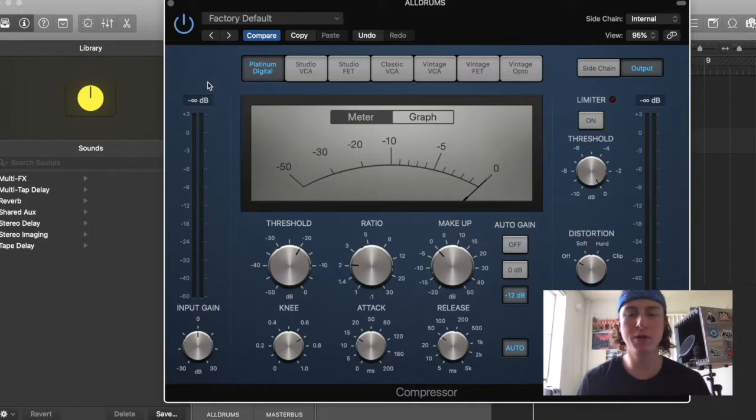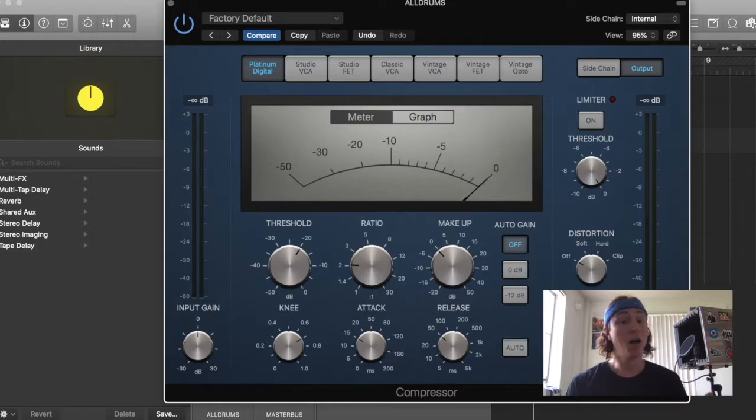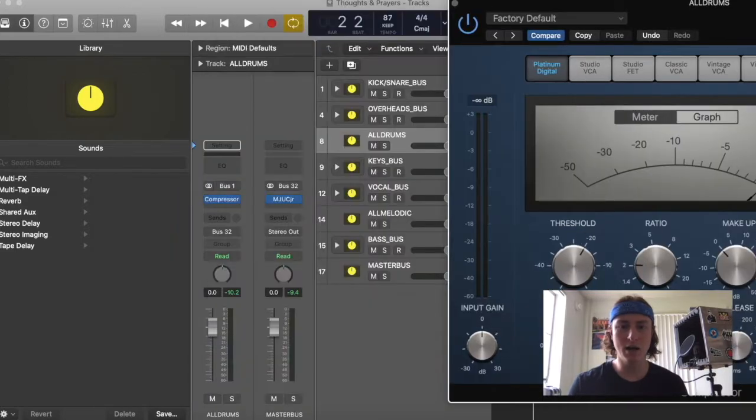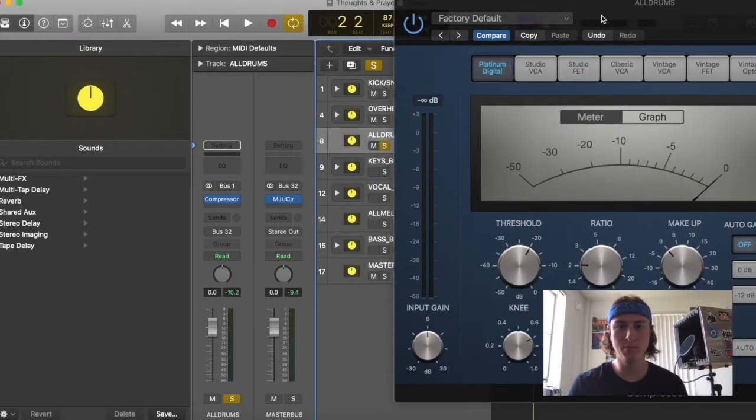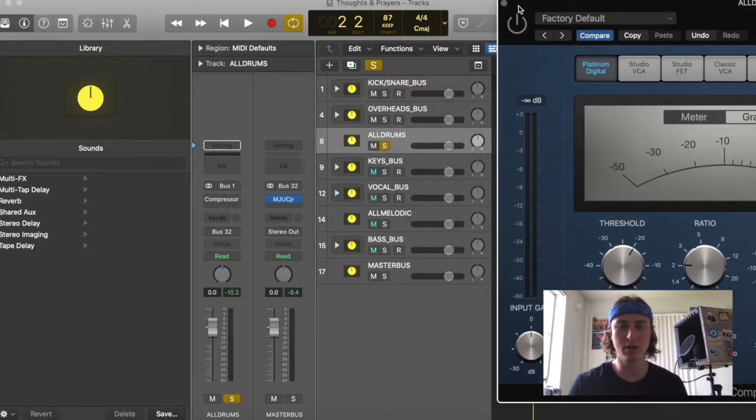This digital compressor is a very transparent compressor. You're not going to get a lot of warmth or color or unique character with this. It's going to give you a very clean tone, which can be super useful when you're doing basic compression. I definitely recommend it to any beginner mixer. It's not going to alter your sound too much, and you get to figure out how these parameters work when you're compressing. I'm going to put it on this drum bus, and I'll play it for you clean without the compressor.